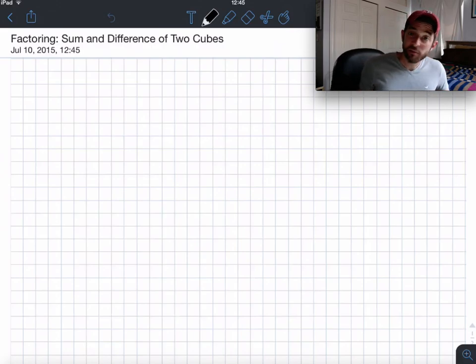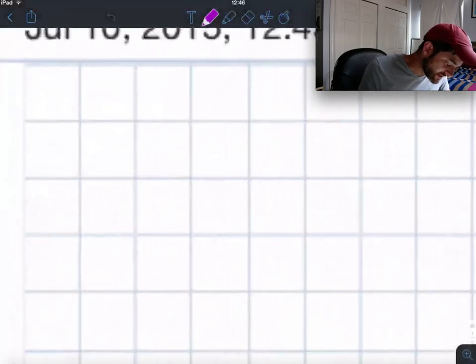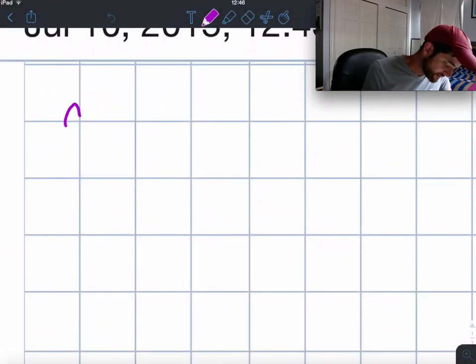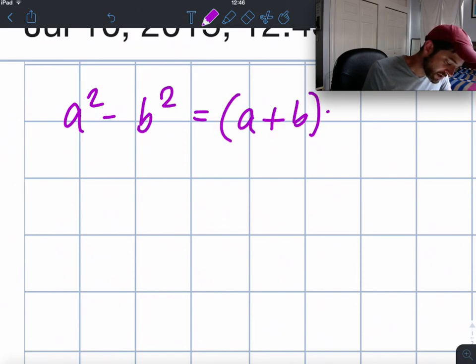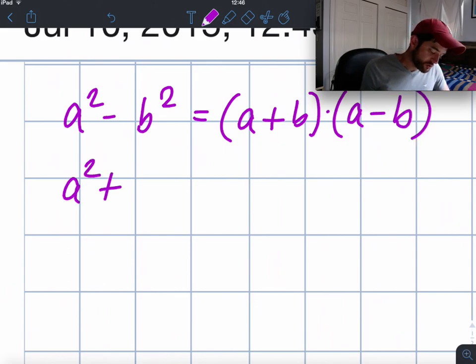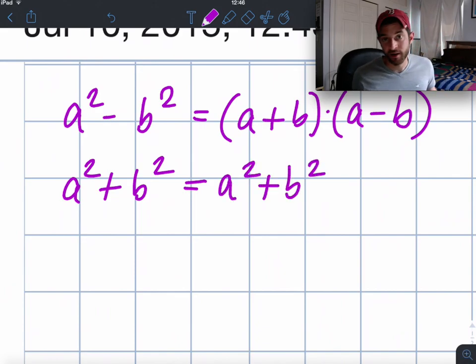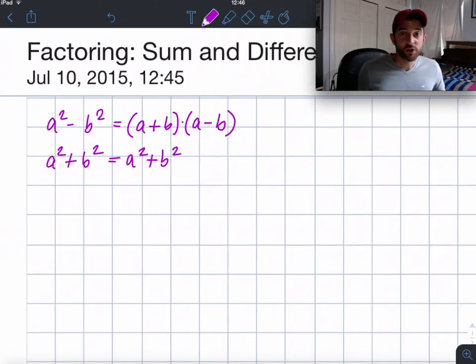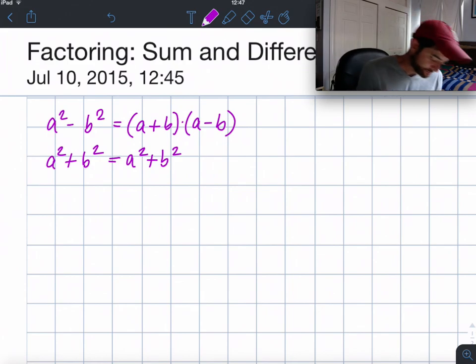So, you've seen before in algebra that the difference of two perfect squares, a squared minus b squared, is factored as a plus b times a minus b. And the sum of two perfect squares, a squared plus b squared, you can't factor at all. Two perfect cubes, though, can be factored if they're added together and if they're subtracted from one another. And these are two very useful identities to know, especially when you get to factoring polynomials, because you'll have to do a lot of factoring in that case.